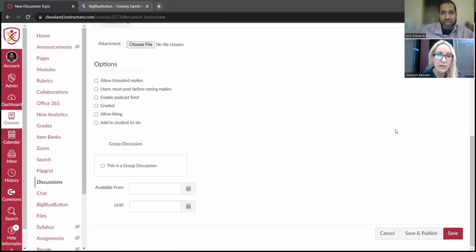And isn't this always on a student to-do list? It says add to student to-do. What was that? I'm seeing add to student to-do. I don't feel like that's been on my list of options. Doesn't that always happen anyway? It kind of goes on there. No, as far as notifications, if that is not clicked or the availability or until date is not added, then it's not going to show up in the same way for students to be able to recognize that as something that they have to do. So, good question.